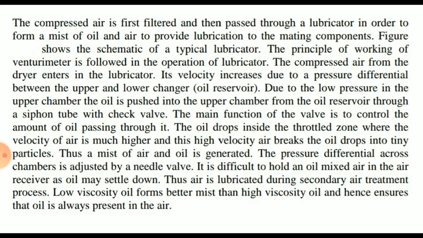The figure shows the schematic of a simple lubricator. The principle of working of a venturimeter is followed in the operation of the lubricator. The compressed air from the dryer enters the lubricator. Its velocity increases due to a pressure differential between the upper chamber and the lower chamber, that is the oil reservoir. Due to the low pressure in the upper chamber, the oil is pushed into the upper chamber from the oil reservoir through a siphon tube with a check valve.